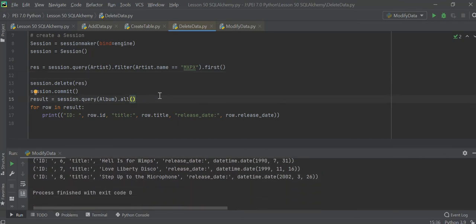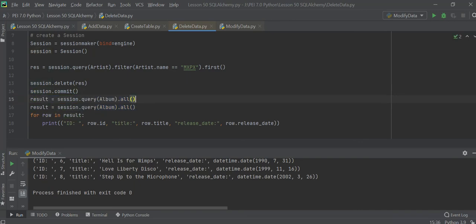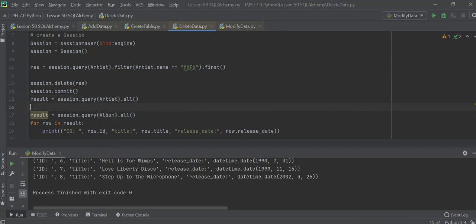See if I can query and add it in here. Let's say I do artist, right? Artist.